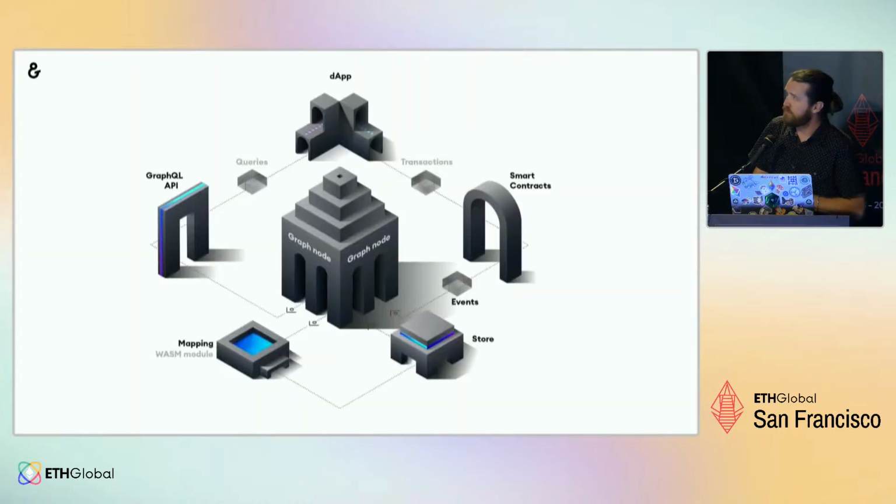So again, just to review, this is probably the best diagram we have for explaining it. You have a dApp. You build your dApp with Next.js, React, whatever it is, JavaScript, CSS, HTML, doesn't matter. You're still proposing transactions to the blockchain. You're still using that gas that you pay for to change the state. The smart contract is emitting events on the right, and as they get picked up by GraphNode using the WebAssembly module, the rules that you have defined inside of that module, they're stored inside the database, and then they're exposed with the GraphQL API. So then your dApp is just able to query that GraphQL endpoint directly.